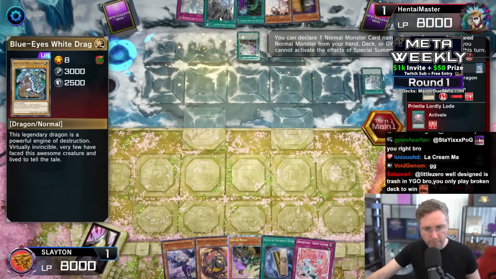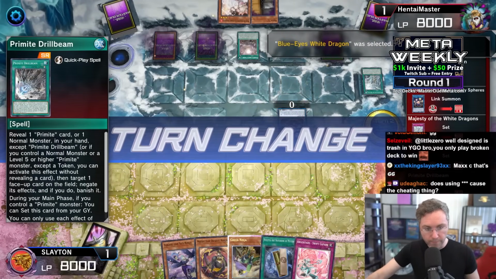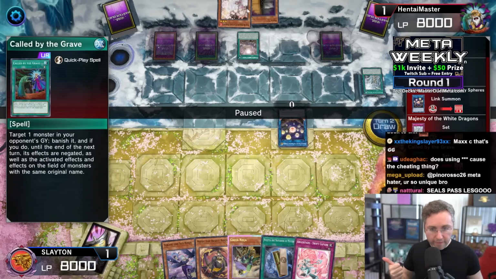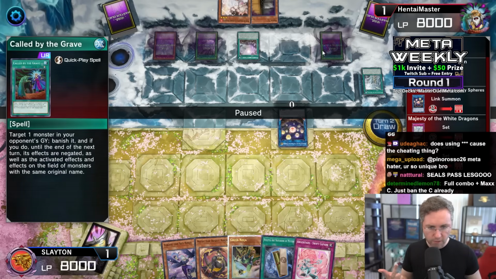This is going to be a Hieratic Seal plus Drill Beam play, and then just the additional cards we drew into. Without searching it, we have a Majesty to pop up to 2 cards in the field. We have the Ash Blossom to negate interaction on the deck. We could finger a card in grave. I'll just count that as a disruption for here.